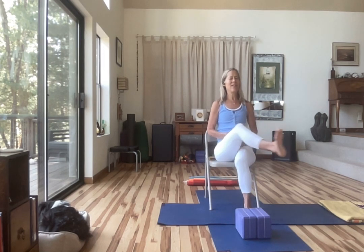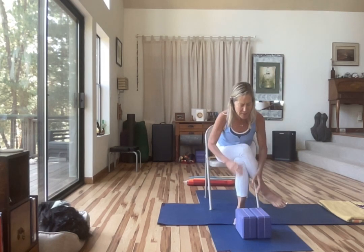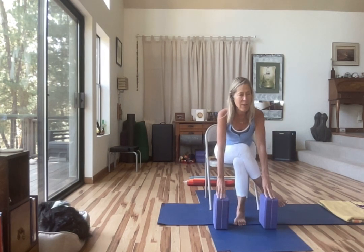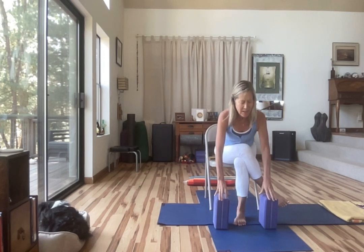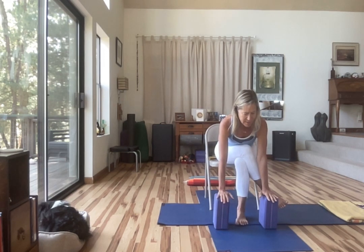And then cross your left leg over your right and pause here, sitting tall, broad across your collarbones, and just hinge forward. Hinge forward so your belly lands towards your thighs. Some of you may be able to turn up your blocks and bring your fingertips to your blocks. And just let your intestines rest against the lifted femur bone and breathe into the belly. There's so much we can learn about how to use the breath in positive ways to move energy in the body.